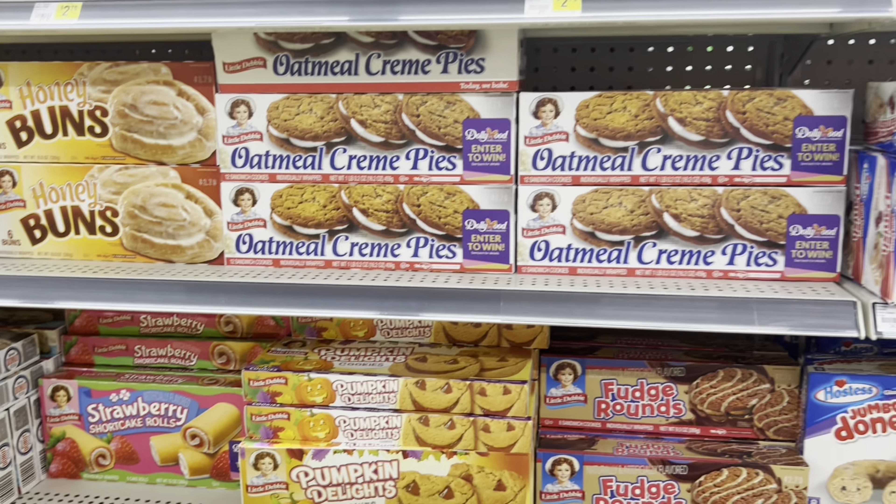The big detergent is $18.95 and you're paying $2 less overall for everything here. Now I'm not actually paying $16.95 — if you've been following me, you know I did the All, Persil, Snuggle deal two weeks ago and was waiting for a $4 cash back. It didn't show up within 24 hours like usual, but when I was putting my breakdowns together this week, the $4 appeared. I now have $9.50 in DG cash back.